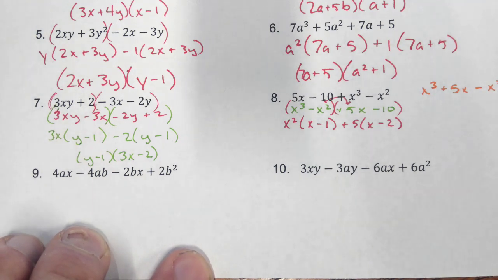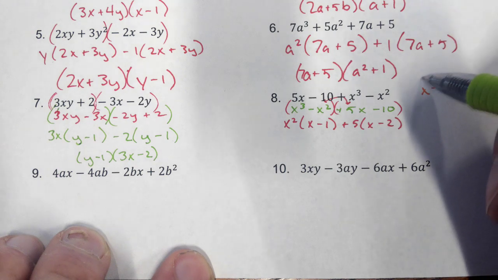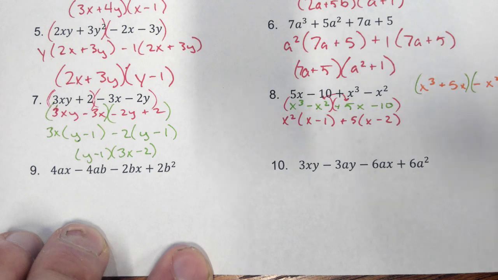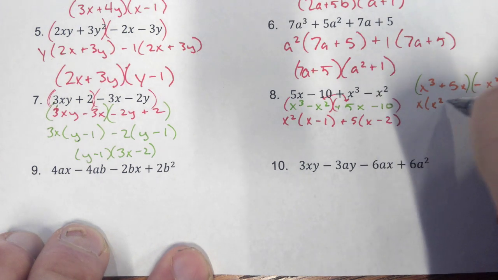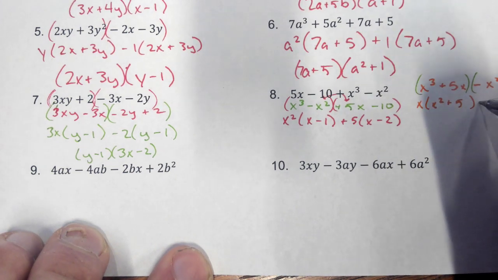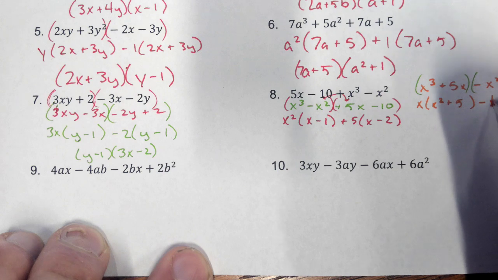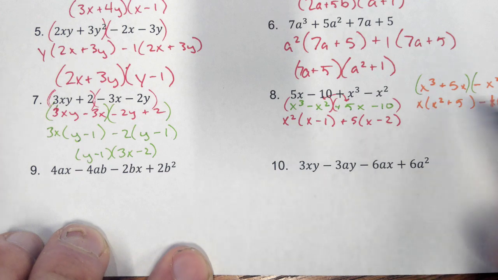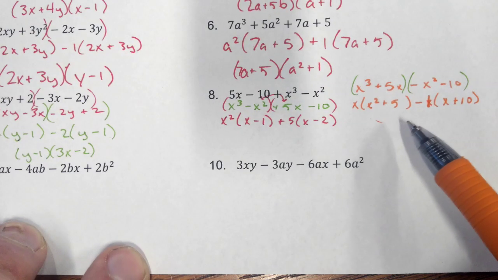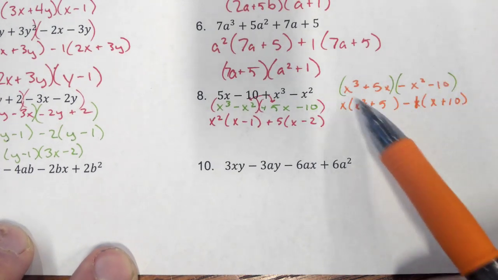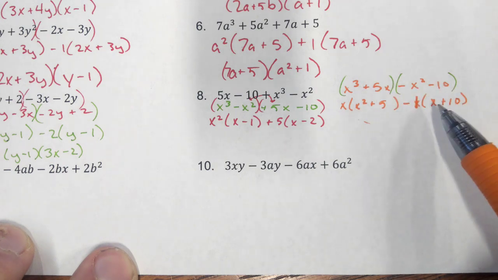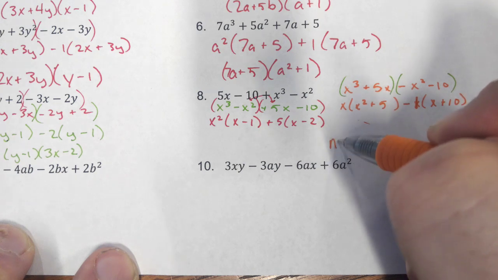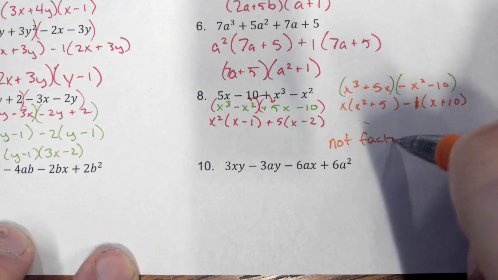All right, let's group those up. So that would be an x in common, leaving us with x squared plus 5, and a negative 1 in common, leaving us with x plus 10. And again, that doesn't work. Oops, I'm sorry, that wasn't on the screen the whole time. I'm seeing that, again, they don't match. So if you try it a few ways and it doesn't work out, sometimes they're just not factorable, which is the case there.